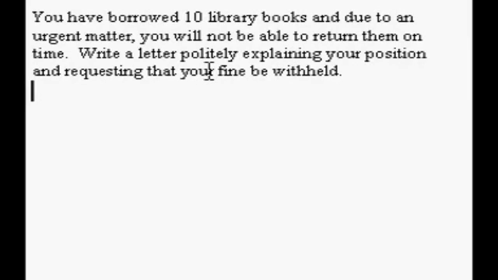Okay, so we're asking basically in this letter, now we're writing to the library and we're saying, sorry, I cannot return my library books because I have a very important problem. After we tell them this, we want to say, is it at all possible that you could not penalize me or fine me for not returning the books on time? Okay, so that's the task that we're asked to do. So now I'll put this back up in a second. I'm just going to take that away.